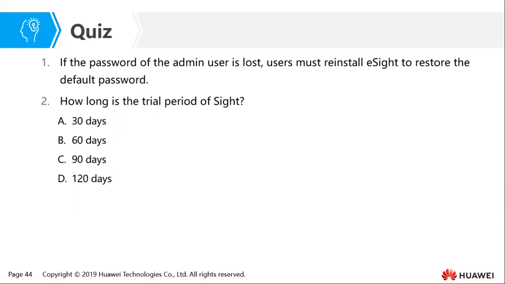So I think someone asked, are we to install this in our devices? Not really. But if you have a different device which you're not using, it is something you can play around with. So just install either Windows Server or SUSE Linux, which is available for free on the internet. Then install the trial version of eSight, just to have a feel of how that process goes. Any other question?